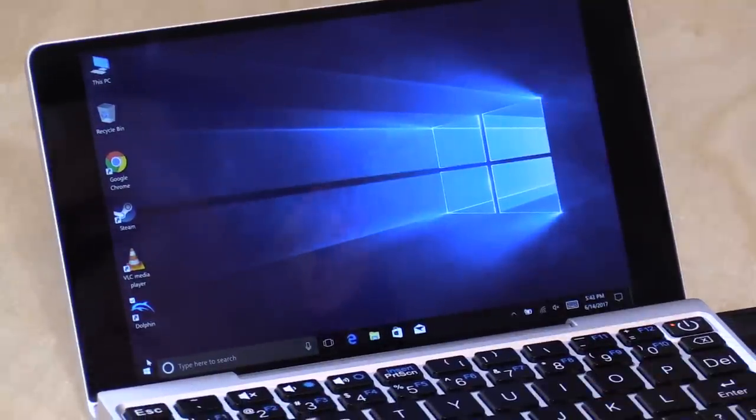You might want to use this one if you're looking for something portable that can potentially run a few games that you might want to run on the road. Now, a lot of people were curious about the Linux compatibility on this device. It's one of the major selling points. We've got Windows up right now, of course.